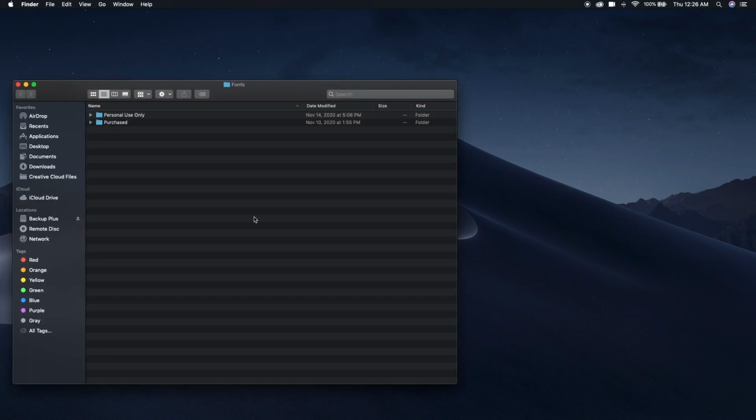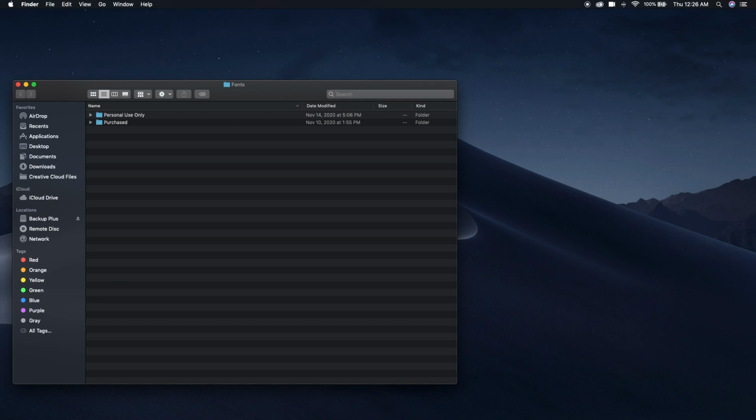Now that you have your font files, let's take a look at how to organize them. As with any organizational system, you want to keep your folder structure as simple and broad as possible without hindering your ability to find specific files. It's also important to note that these tips do not apply to system fonts because they're basically integrated into the system, and moving or renaming them could create all kinds of havoc.